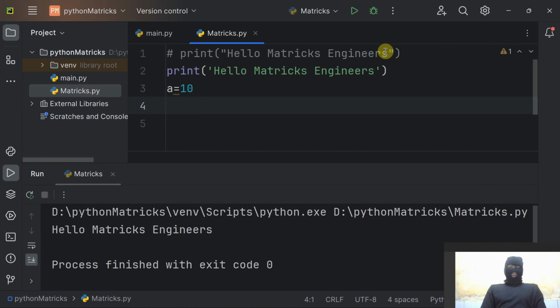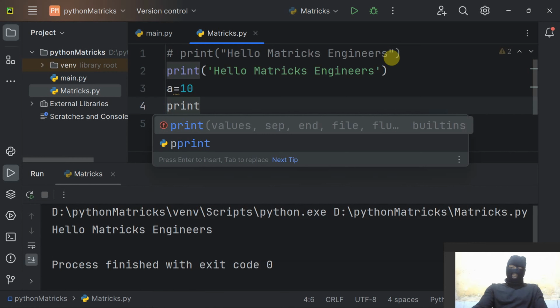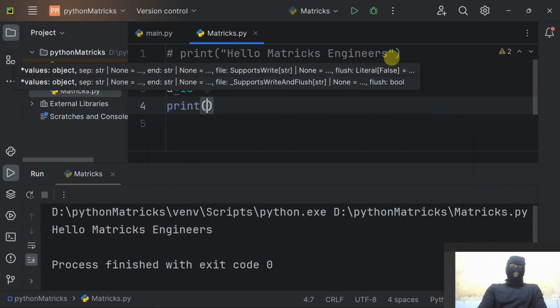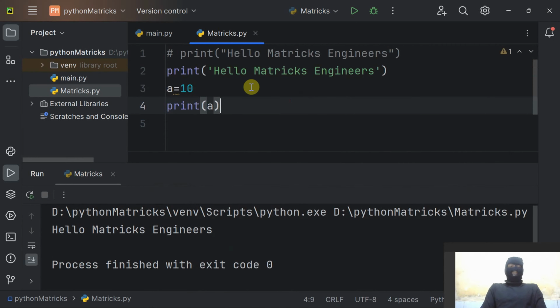When we need to print the output of this variable, we use print. If you want to display on the screen the value of variable a, we do it like this. We are going to get the value of a, which is equal to 10. 10 is the value of variable a.